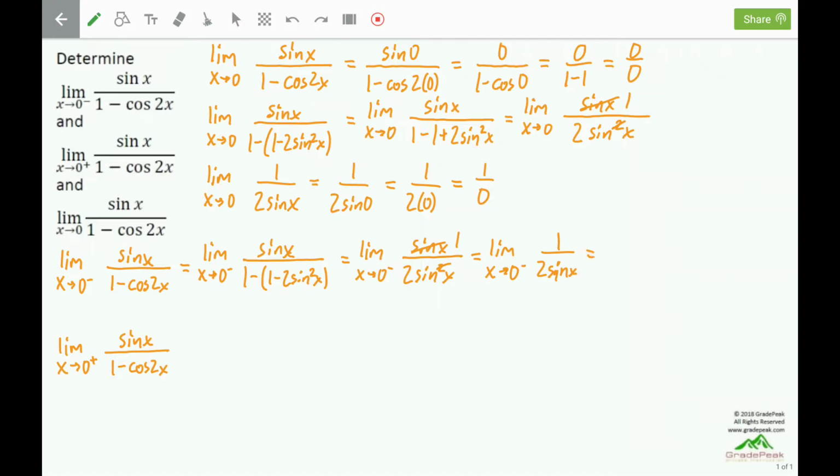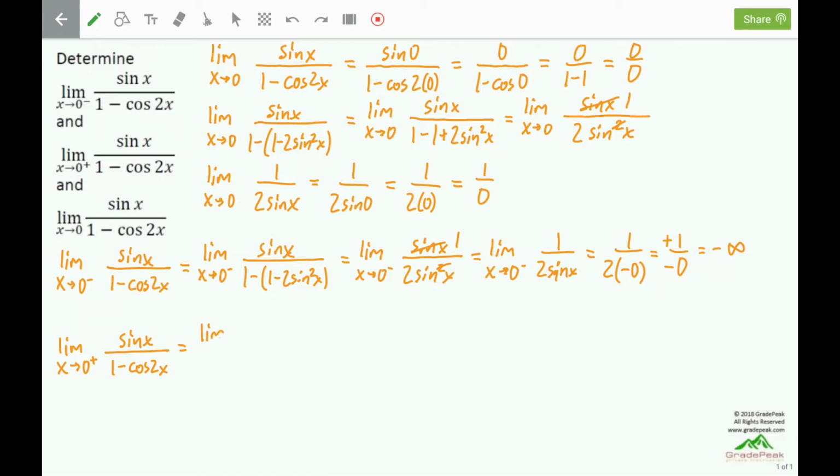And then a 0 can be plugged in for all other x's. The result of this is 1 over 2 times sine, which is going to be replaced with a negative 0, since it will be a negative number the entire time, but approaching 0. There's no other x's to plug 0 into. This is the only result here, so we end up with a 1 over 2 times a negative 0, which will be a negative 2 times 0 is 0. The numerator is a 1, which is a positive 1. A positive over a negative is a negative. Non-zero over 0 is an infinity. And there's the result of the left-sided limit.